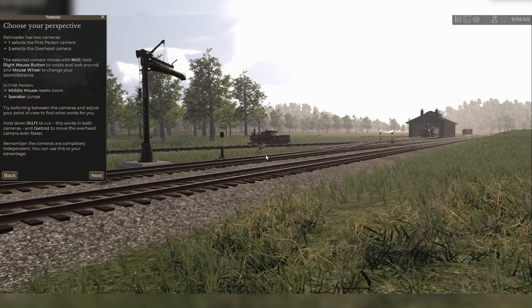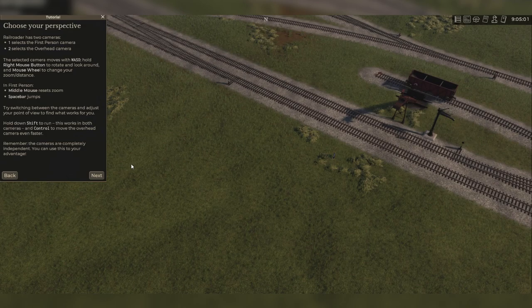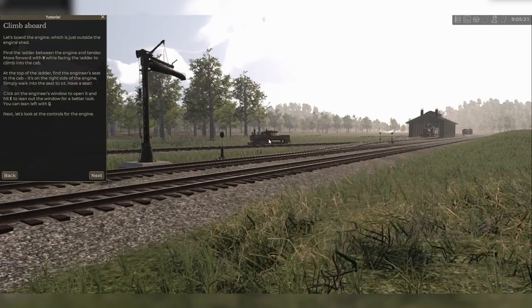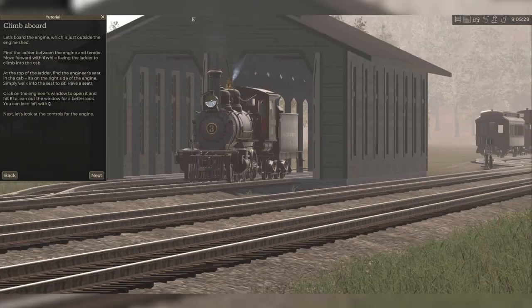Remember, the cameras are completely independent. You can use this to your advantage. And I'm going to show you the control right now. Whoa, that's a little too fast for my liking. It's already fast enough. Let's board the engine, which is just outside the engine shed. So that would be that one over there.